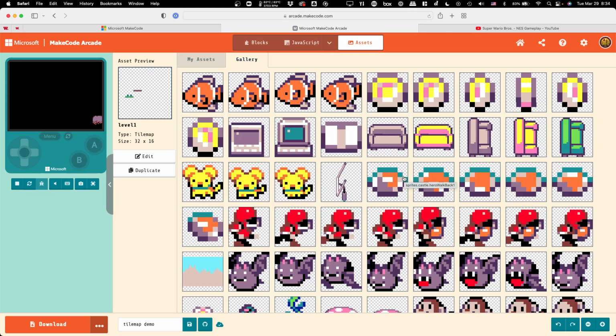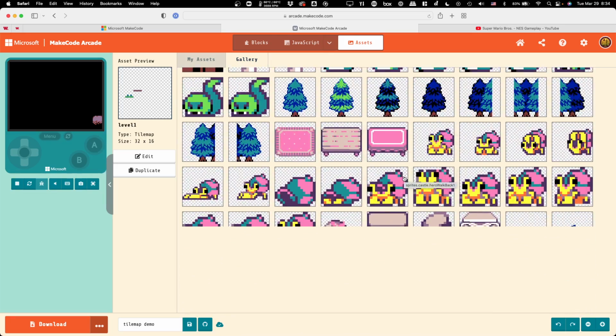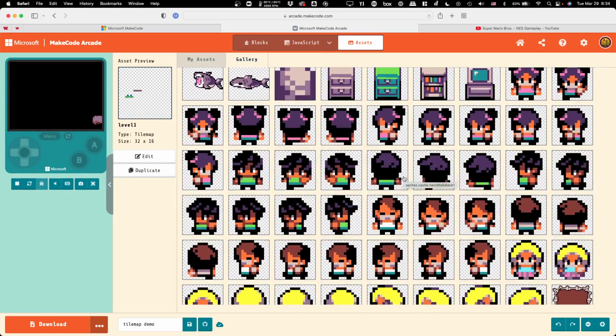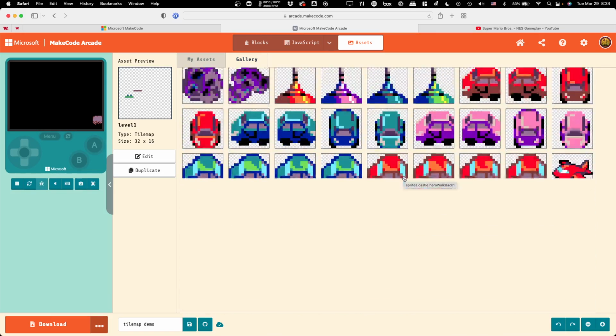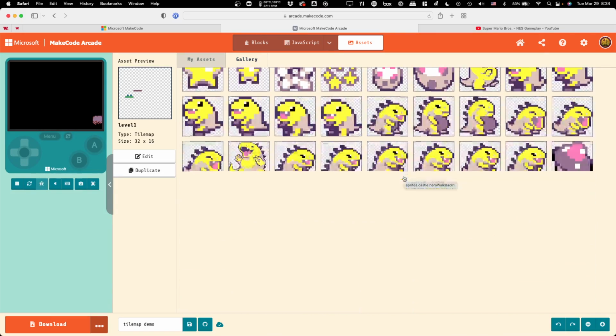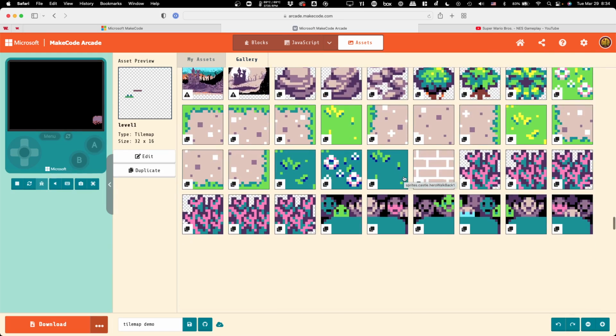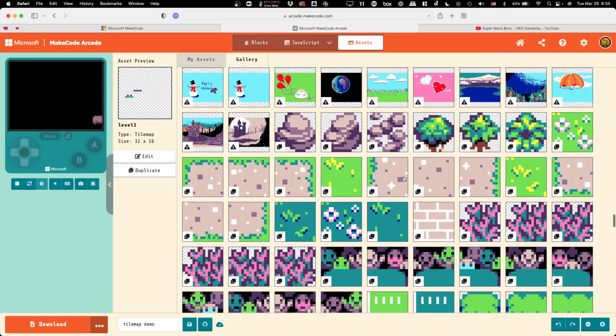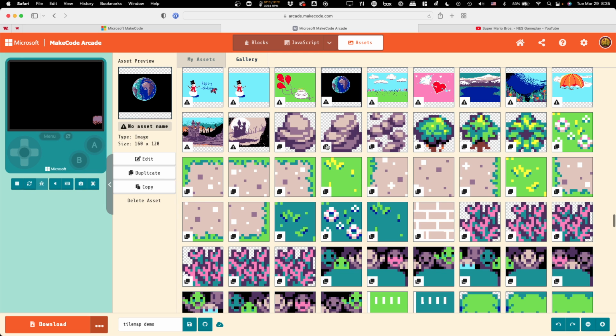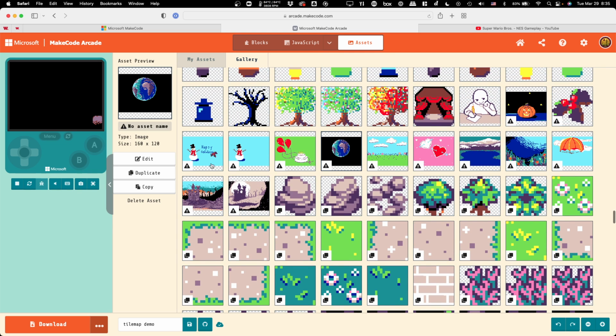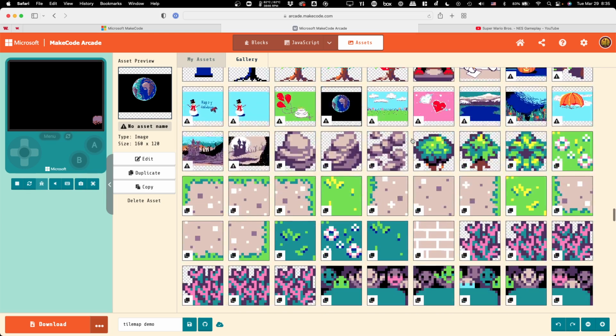But if you scroll down quite a bit, there's a bunch of things that are meant to be tile maps, tiles. Eventually we'll get there. Yeah, here we go. And these all have the little tile icon next to them, so you know that they're meant to be used as tiles rather than as sprites or backgrounds.